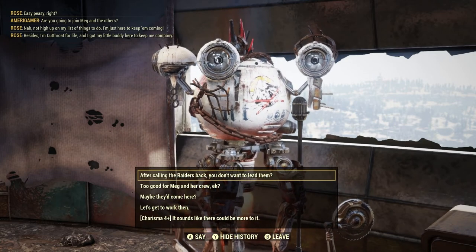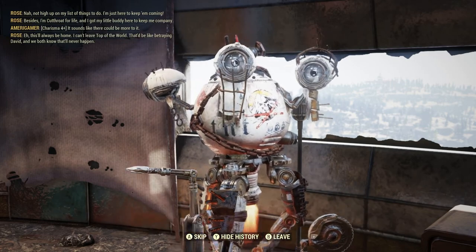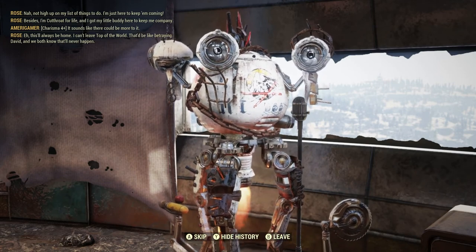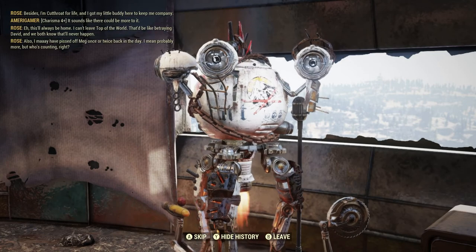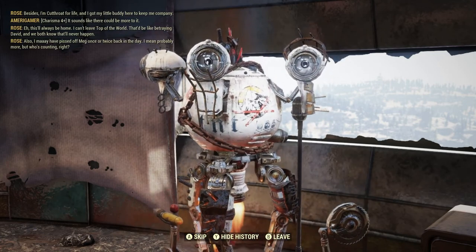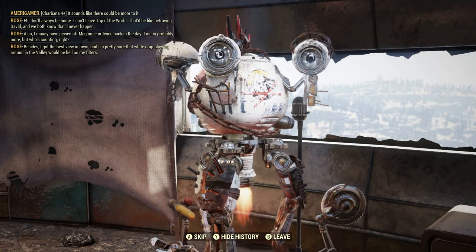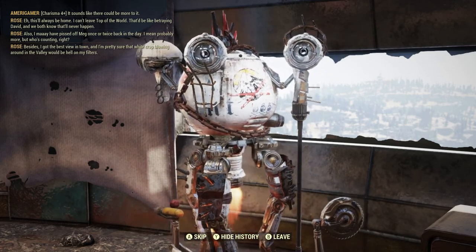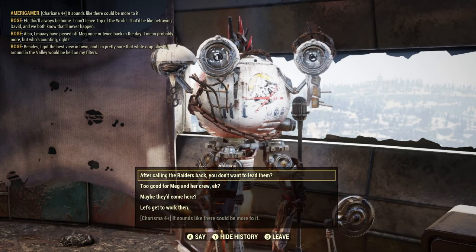Let me see here. It sounds like there could be more to it. This'll always be home. I can't leave top of the world. That'd be like betraying David, and we both know that'll never happen. Also, I may have pissed off Meg once or twice back in the day. I mean, probably more, but who's counting, right? Besides, I got the best view in town, and I'm pretty sure that white crap blowing around in the valley would be hell on my filters. I suppose.